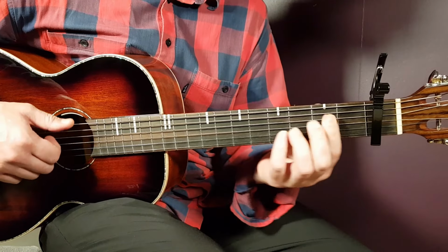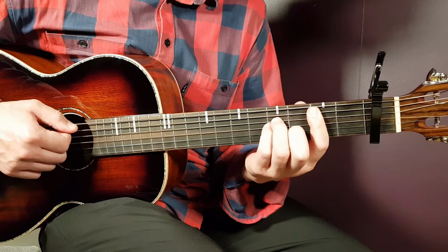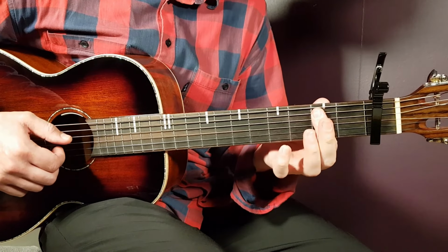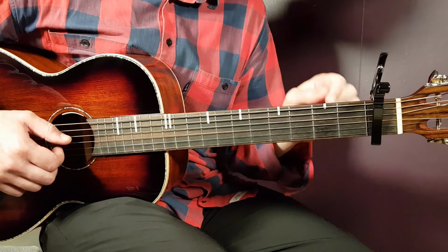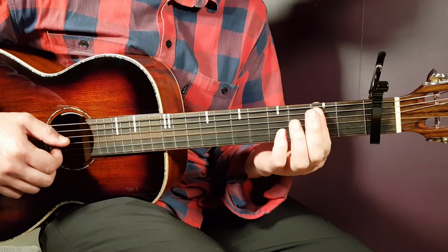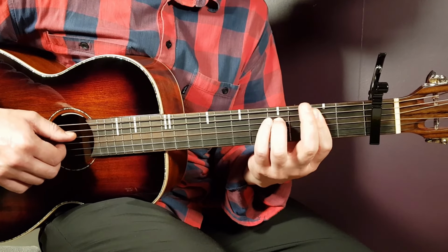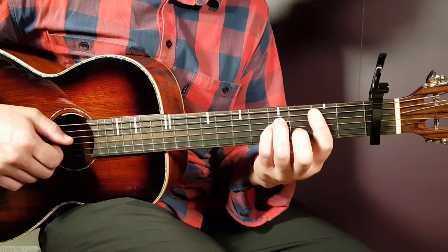And in the bridge part later, we need to use a bar chord. That's the B minor. So that's a bar placed on the second fret, and you don't have to bar the last E string, but the five strings below is necessary. And then you need to add fourth on D, fourth on G, and third on B.